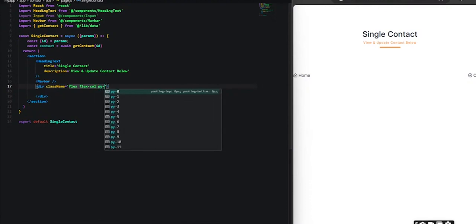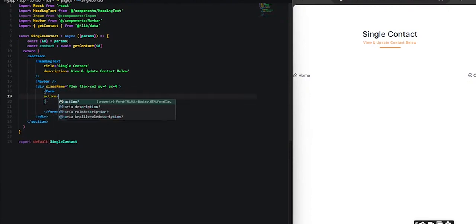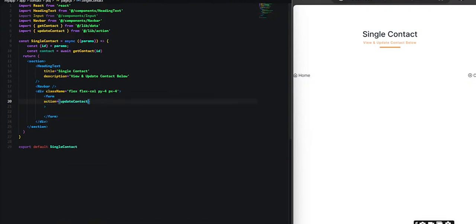I like to give a little padding on the Y and padding on the X. Within the div, let's add the form, and we're going to pass an action to our form. It's going to be the one that we just created, updateContact.